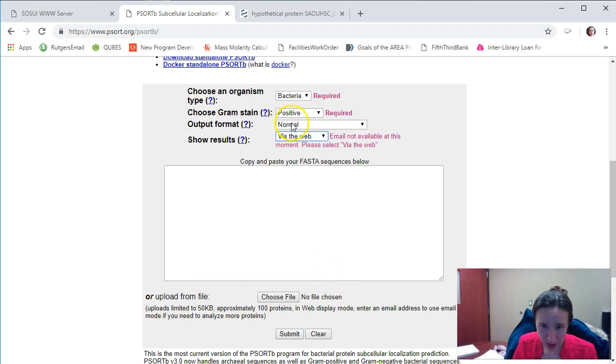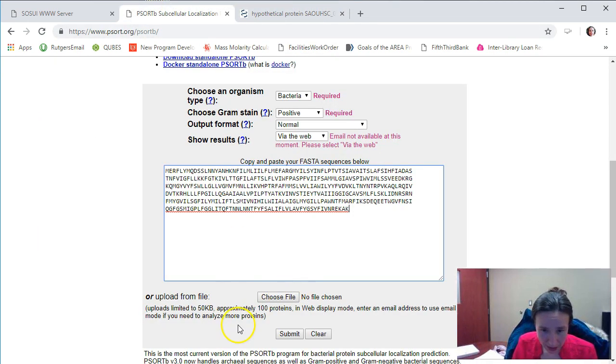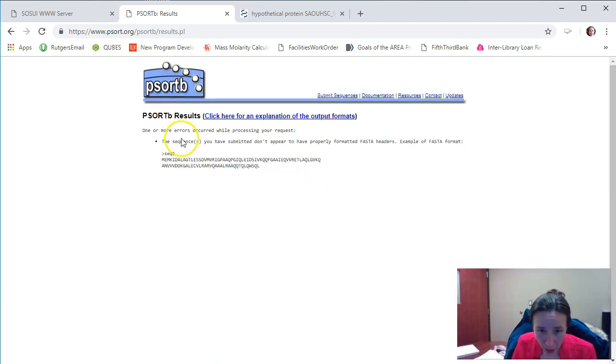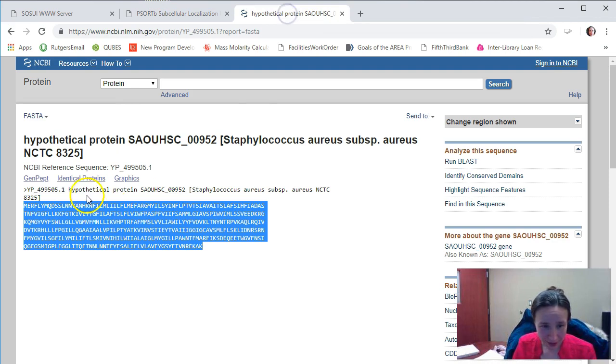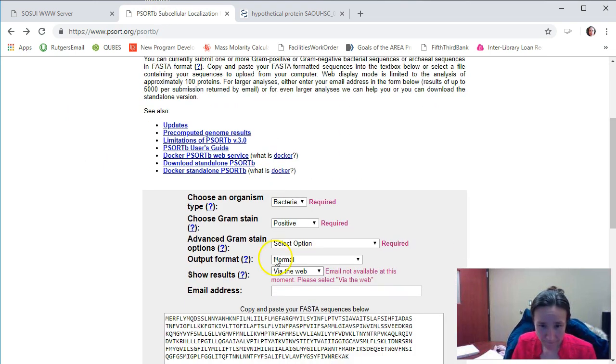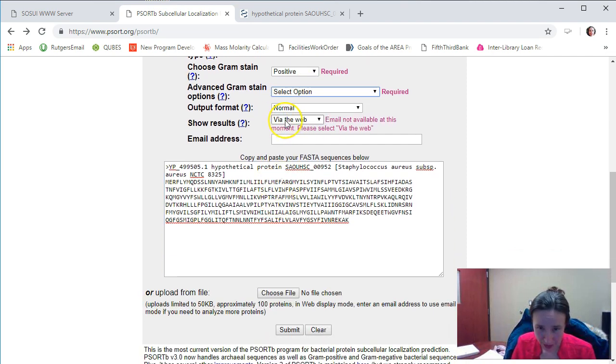Then you're going to copy and paste the FASTA sequence in. Oops, helps if I do that. There we go. We can upload files if we choose to. You can scroll on down and click submit. No, shoot, I forgot to include the header. I need the header too. So take my header, copy it on over. Okay, still a bacteria, that's positive. Nope, that's if I'm advanced. I'm not advanced. Well, this organism is advanced anyway. There we go, click submit.